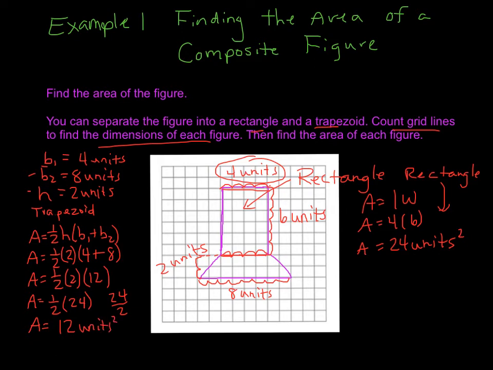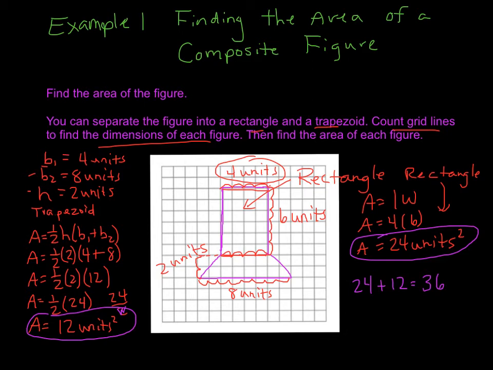Now you're not finished with this, because what we've done here is we have found an area for, oops, that 2 is not part of it. We found an area for our trapezoid, and we found an area for our rectangle. So now what you need to do is you need to say how many are there total in the whole figure, and all you do is you say 24 units plus my 12 units, should give me 36, I'm running out of room here, units squared. And this would be your total answer.